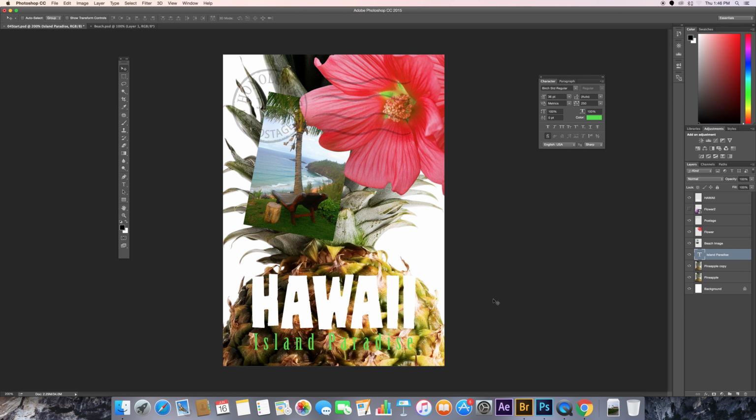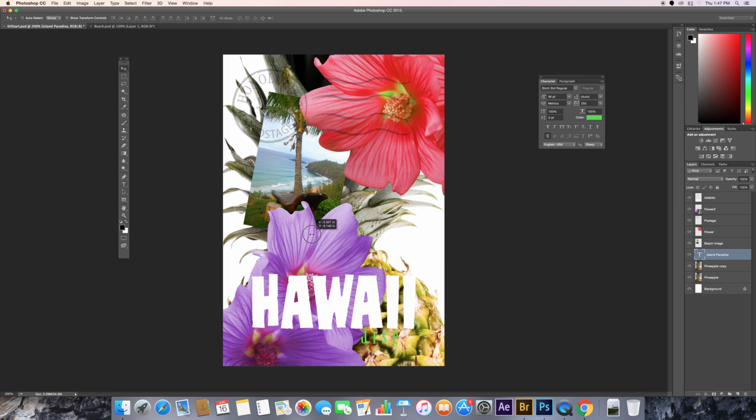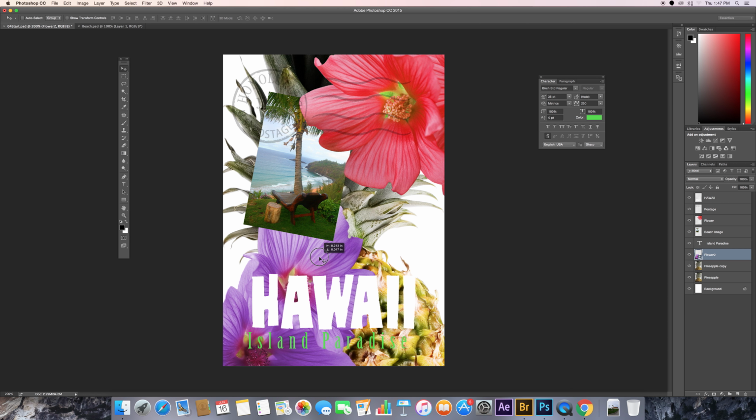The book's also going to have you apply a gradient to a layer, apply a layer style, some other things, apply an adjustment layer, update layer effects, add a border, and flatten and save your file. But I got you to this point, and one more thing I want to show you is what's called a clipping mask. So I'm going to take this Flower 2 image, and I'm going to move this below my Island Paradise, right there, and I'm going to add this effect, and it's going to be a clipping mask.